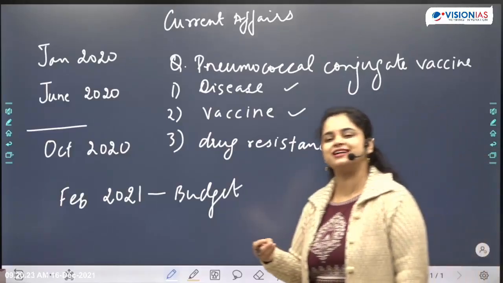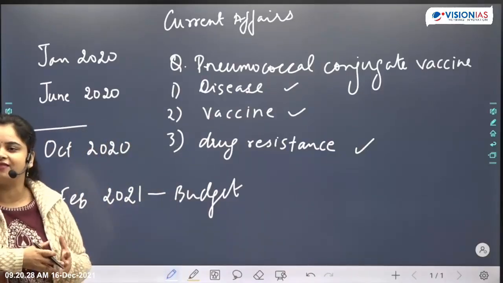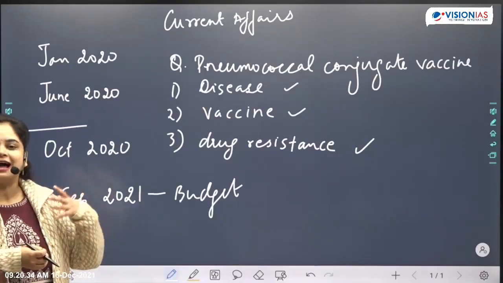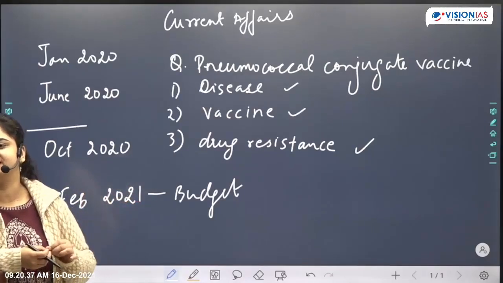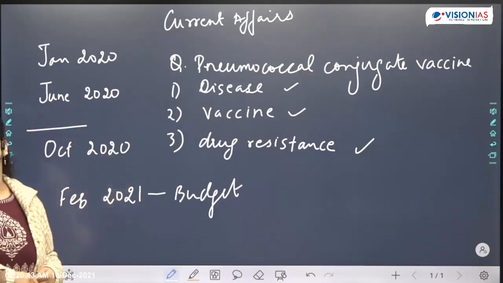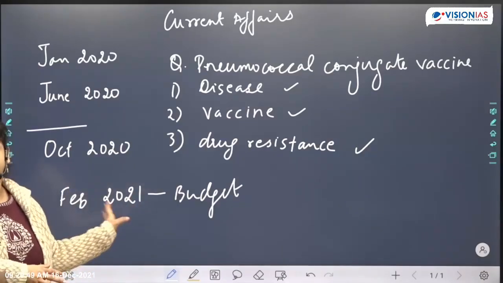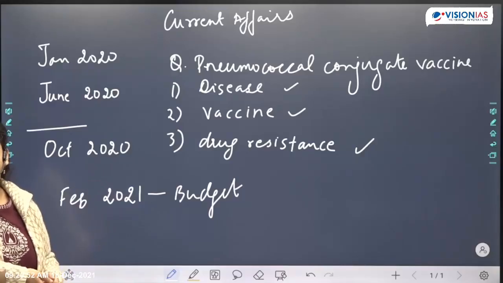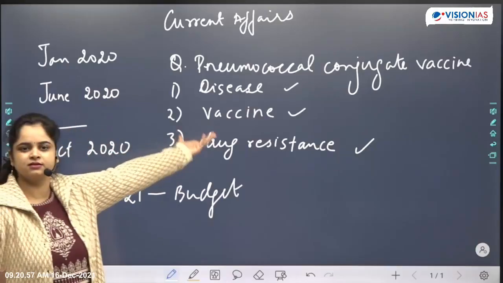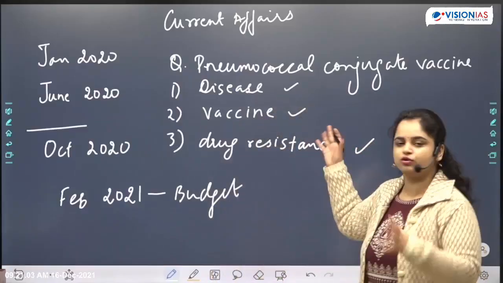So a lot of these topics are in the news in a recurring manner. We have to prepare the current affairs so that we have that idea. But the question they will ask may or may not be exactly from what we did in the current affairs. Like maybe if you are reading in the budget that these many crore rupees of outlay has been given for rolling out this vaccine in the next 5 years, or whatever the plan is, that's not the fact they will actually be asking you in the exam. They will be correlating it with something else, like drug resistance. This is an entirely different concept, but if you understand it, you should be able to correlate it.